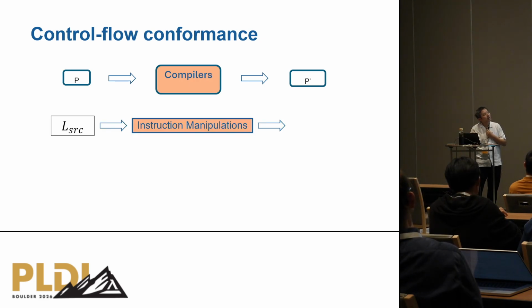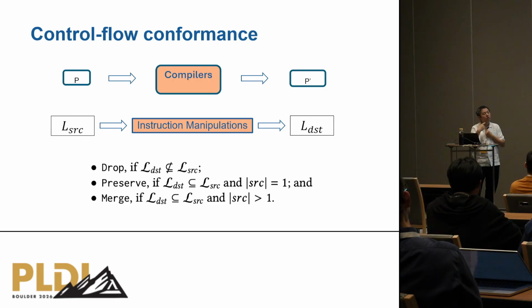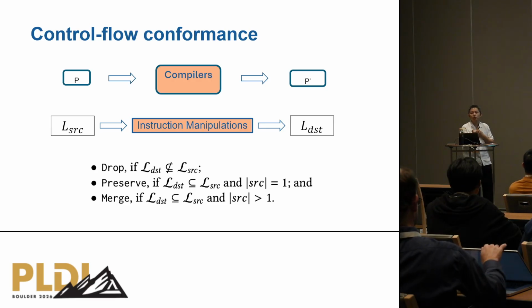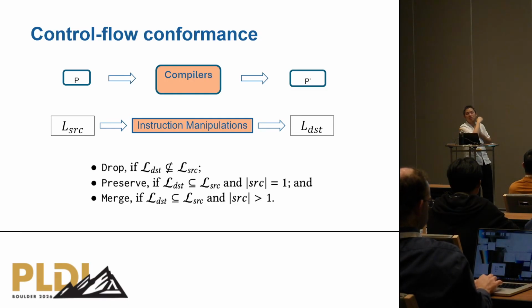We can also do that for the destination instruction. Because we instrument the compiler, we know the source-destination mapping during the process. Therefore, we have these two sets, the L source and the L destination, with respect to only one instruction. Then the remaining step is straightforward: we just compare these two sets to determine the expected updating behavior based on the information we collect.